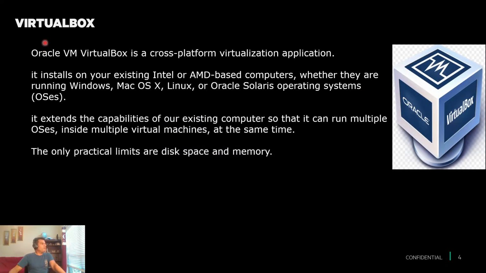So Vagrant has a prerequisite. It uses any of the virtual boxes. In this example, we will be using VirtualBox. And what is it? It is a cross-platform virtualization application. It is built and supported by Oracle. It is available for Intel and AMD processors. It works with all different operating system flavors: Windows, Mac OS, Linux, or Oracle Solaris. Hence, it works for all the flavors.